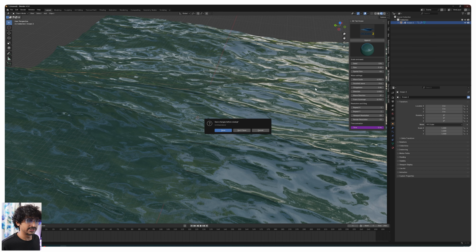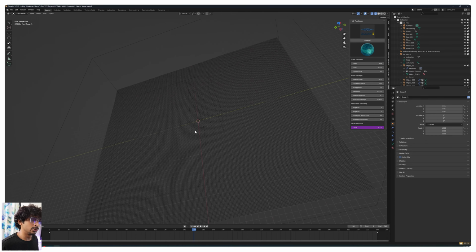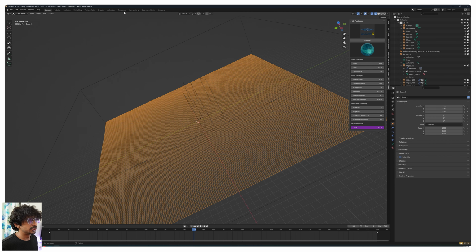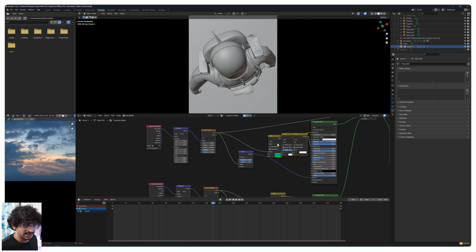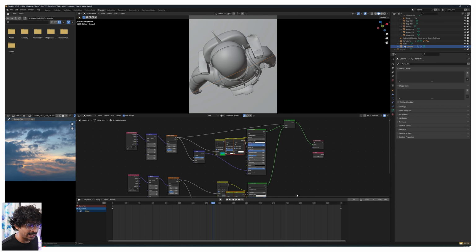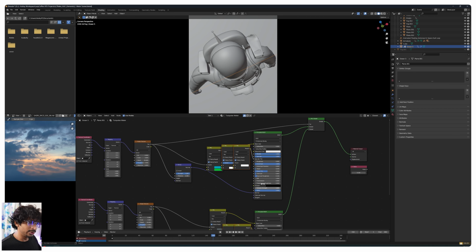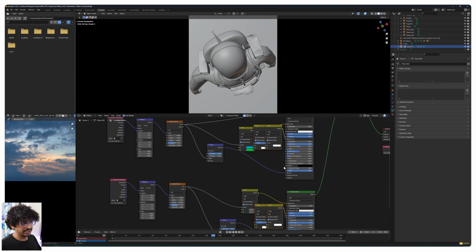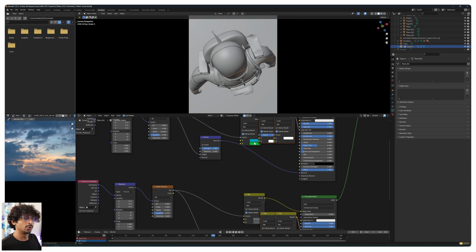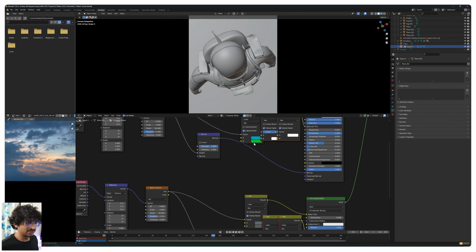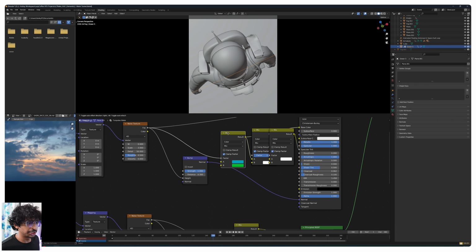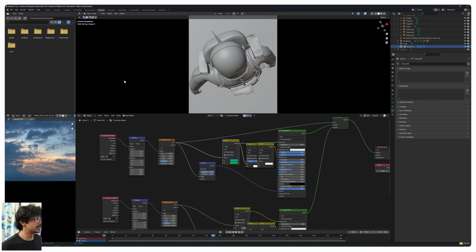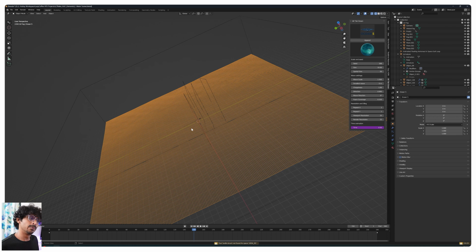And coming back to our scene, so this is our overall scene. If you look at it, this is the water body. If we go to the shading, you see this has already added that node setup for us, so you don't need to worry about it. And you can also go ahead and tweak the color here. If you are comfortable with working on these nodes, you have the mix shader here, so you can change the color of the water as you want. So it's a pretty interesting add-on. You can use it instantly, and it's going to make building oceans and water bodies a lot easier.